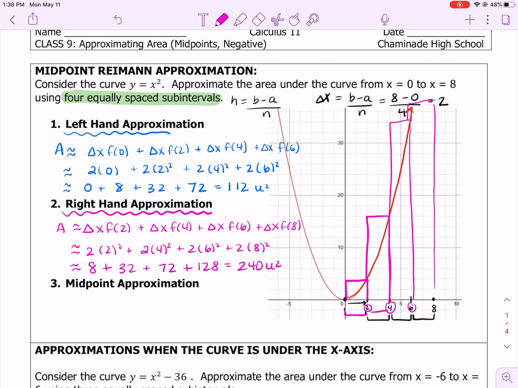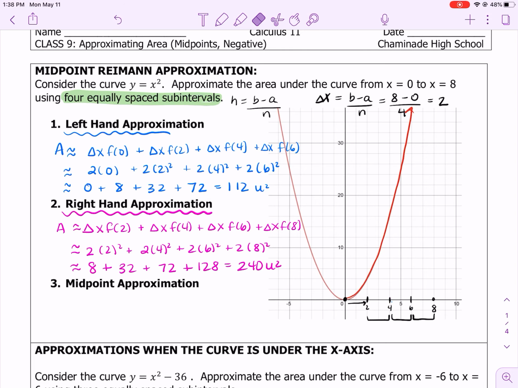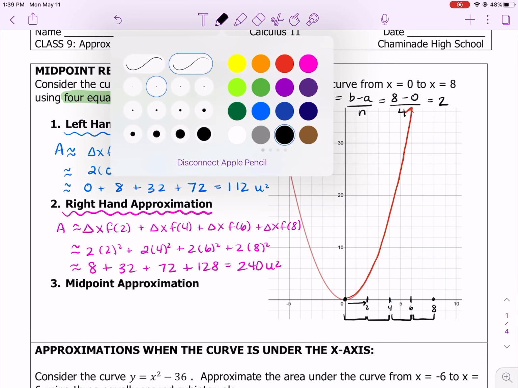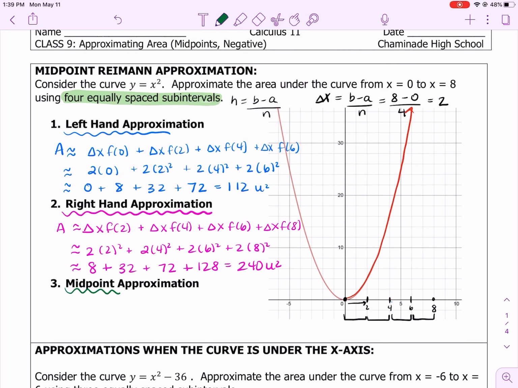Notice that the pink rectangles were an over approximation, and before, when we had the blue rectangles, or the left-hand approximation, that was an under approximation. Last week in class, however, we started discussing what would be a better approximation. And some of us talked about, well, if we added more rectangles, we would get better, and other ones were talking about the fact, well, if I take this information and rather than using the left hand or the right hand for each of these intervals, what if we use the midpoint? What if we use the midpoint for each of those intervals?